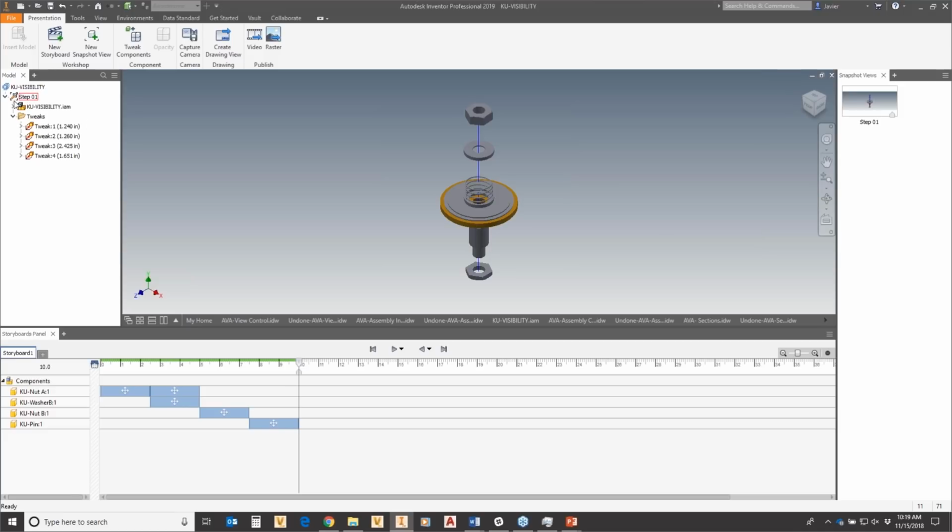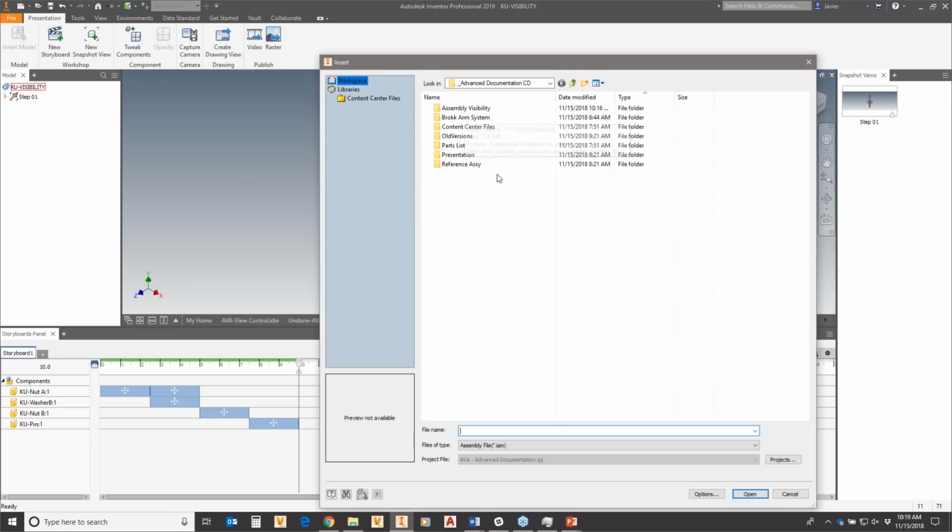So over here, I'm going to create a separate view altogether. So new snapshot view. It's going to have me, oops, go ahead and delete that. There we go, new scene. And I'm going to go to basically the same assembly. So it's possible to assemble several components in this one scene or in this one file.